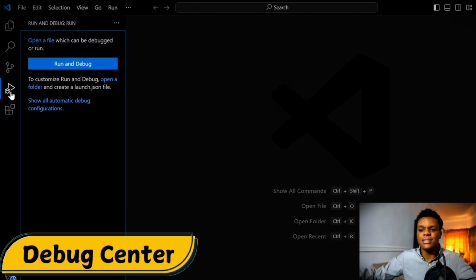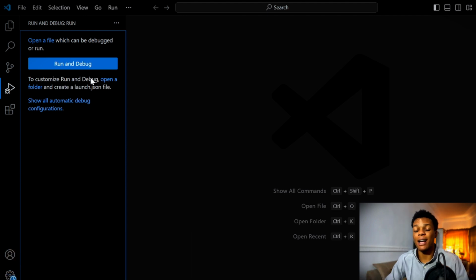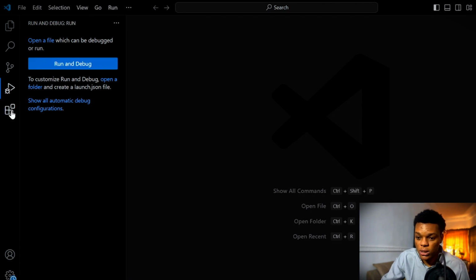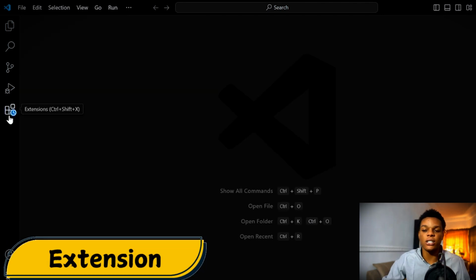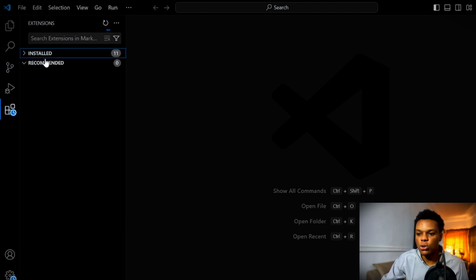Then here is the debug, right? You want to run and debug some particular errors, open a file. This will run through that program and identify some errors, some debugging issues in that file. Then the last one that we have here is the extensions. I call this particular thing the apps. We have the installed, and if you've not installed anything, it's not going to show any number.